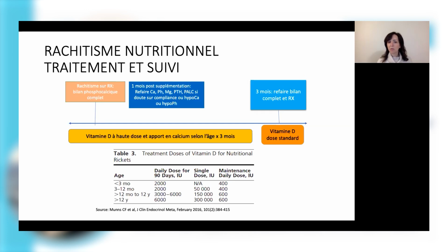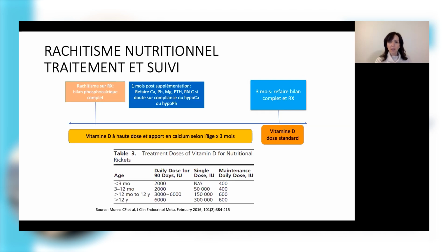Or you can also give one bolus dose, which can also be referred to as a stoss dose, and you have the doses here, which for his age would be about 150,000 units in one dose. So you do that for 3 months time, either that one single dose one time or the daily dose for 3 months. And you're also going to give calcium to supplement that, because once the gut starts revving up the calcium absorption, you want to make sure that there's enough calcium in his diet so that he doesn't develop hungry bone syndrome.